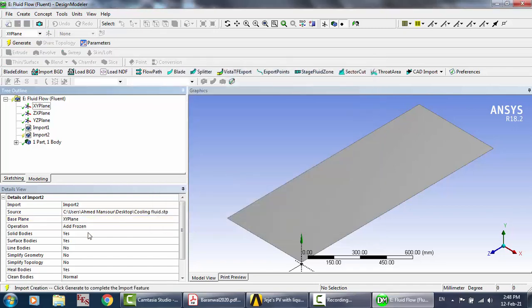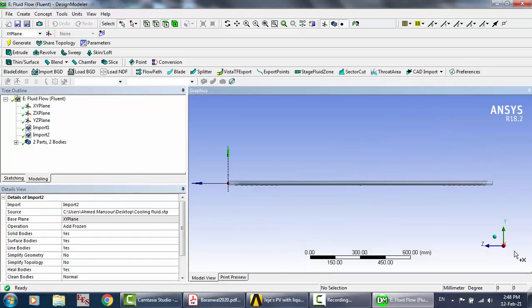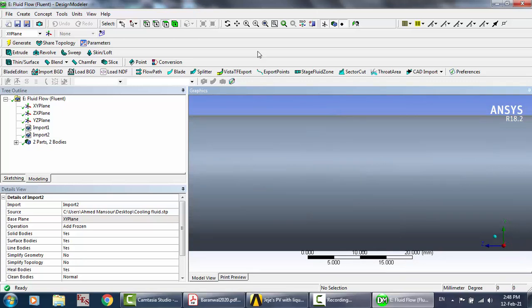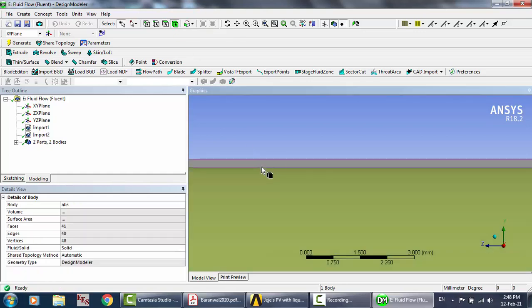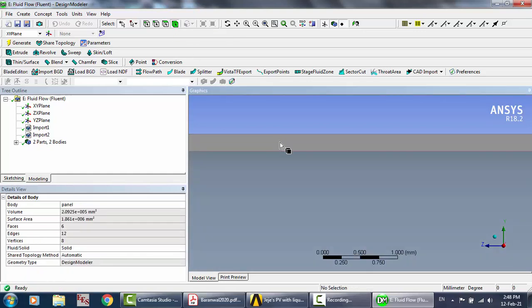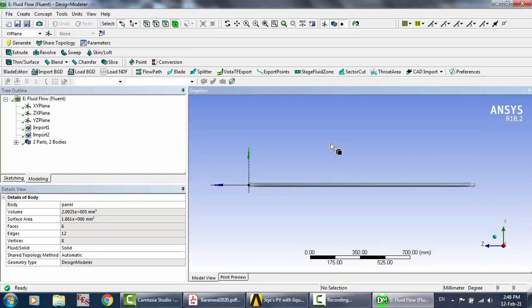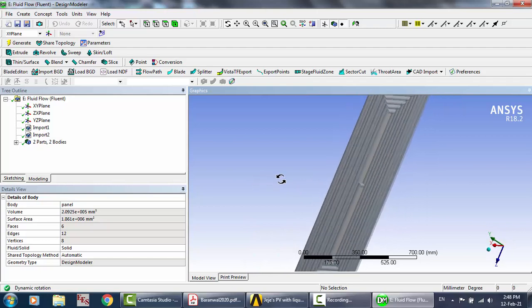Now the cooling fluid is here. Notice there is no gap between them. You must have no gap for the inner face, just tangent. If there are any gaps, you will not be able to find heat transfer.